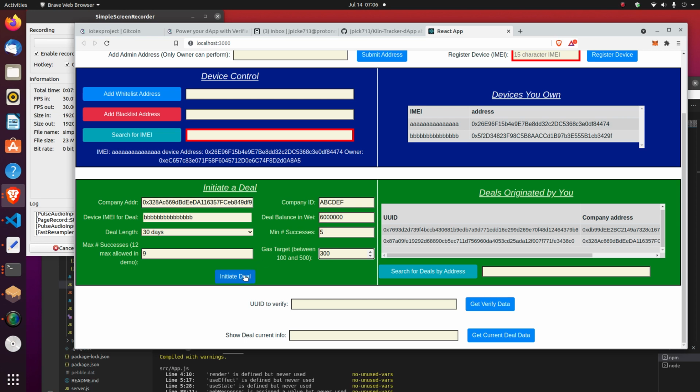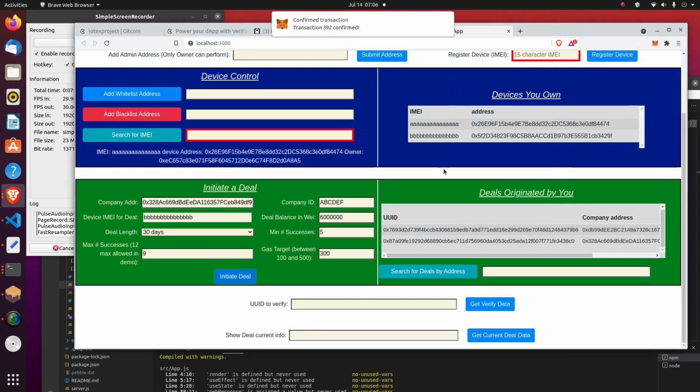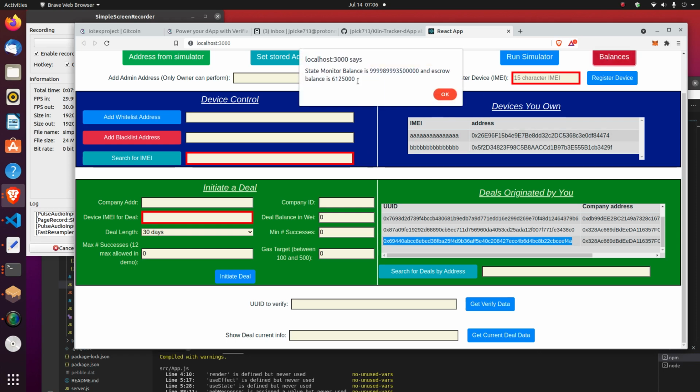Alright, so let's initiate this deal. So confirm. Okay, says it was confirmed. Now sometimes this takes a minute, so maybe I'll refresh to speed it up. Okay, so we see a new deal here. So I'm going to first check this verify info. The other thing we can do is check, did the escrow balance change from 125, and it did. It added 6 million or whatever, and it actually drew down from here. So that's built in, so it automatically kicks it to the escrow contract.